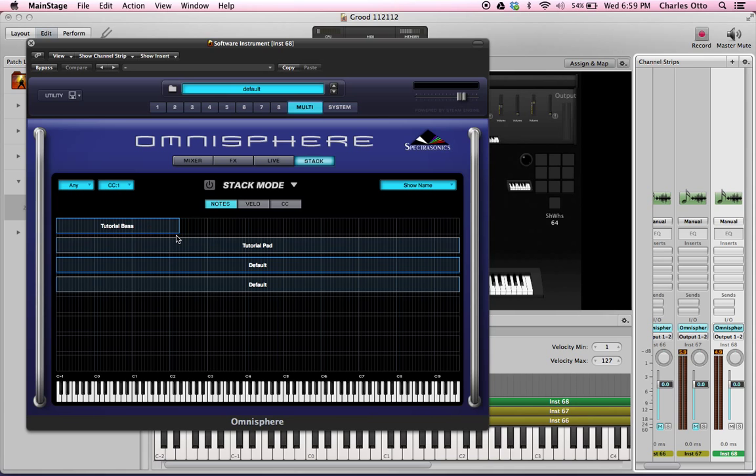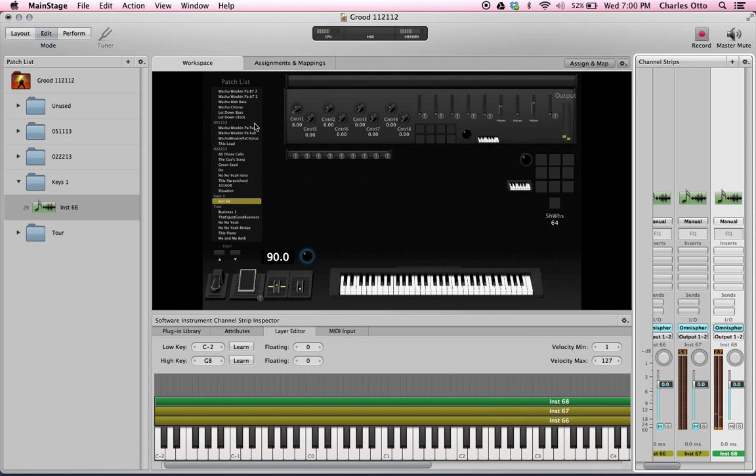I'm just making the bass low, and then I'm going to drag and make the pad high. You can also drag the top corner, and then you make an angle thing, meaning it gets louder in this region from here to here. So whatever you want there. Oh, sorry, gotta turn on stack mode here. Forgot to do that part. I got the bass down here, and only the pad up here. So you've made one, and now you only have one version of Omnisphere running. I can delete these.